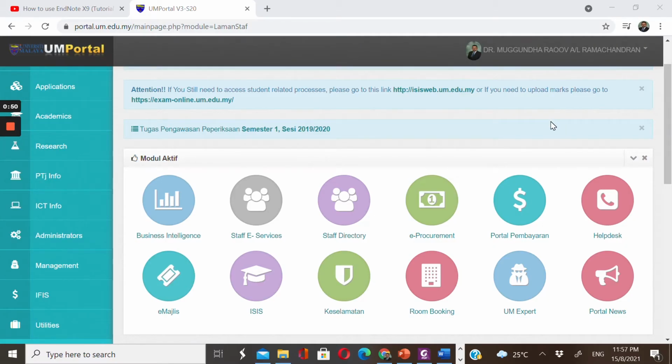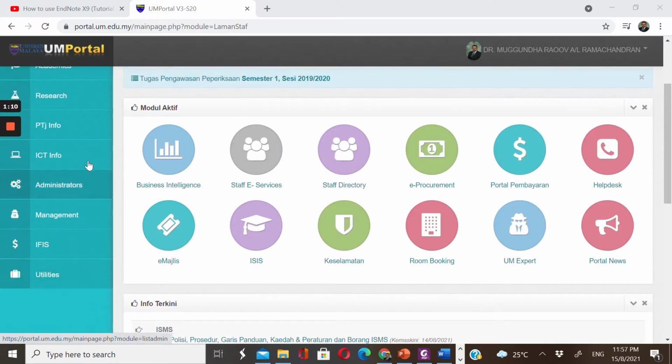As for the installation setup, the first thing we have to do is, for those from UM and you are a UM staff, you can log in from the UM portal, and if you are a student from UM, you can log in to your student portal, and you have to click on ICT info.